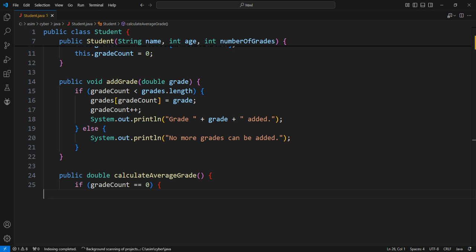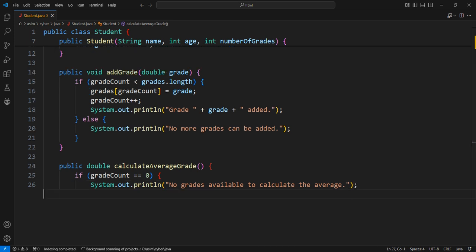Print a message if no grades are available. Return 0 to indicate that no average can be calculated.